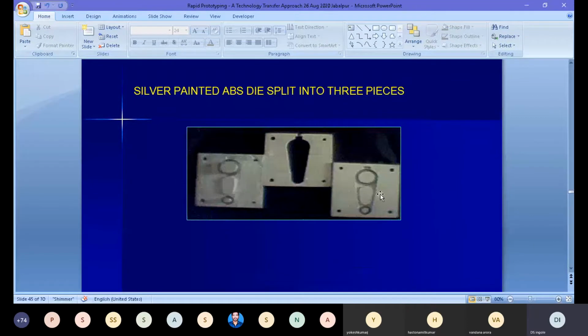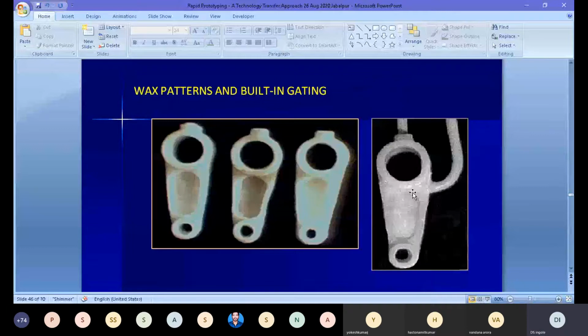So these were the two parts of the dies, and this depth was very high, of the order of say 15 mm. So it could not sustain. Then it was split into three halves, and when one was put over the other, it was possible.